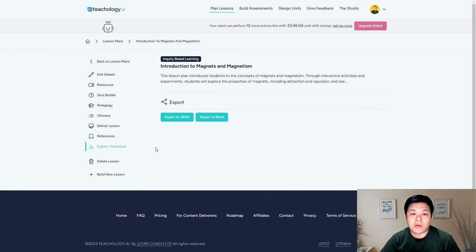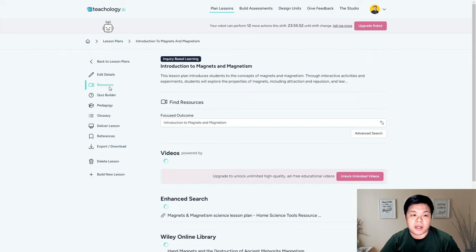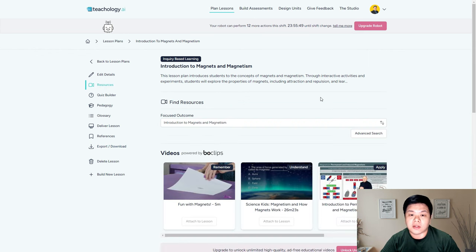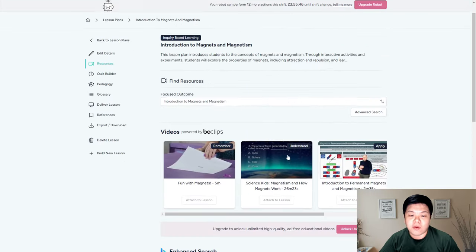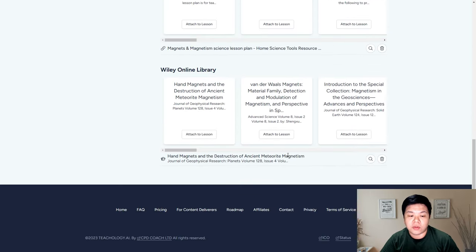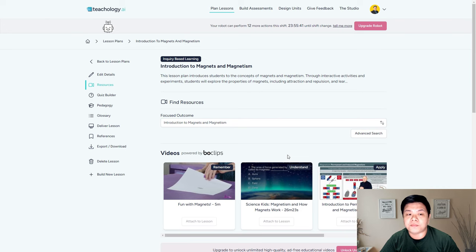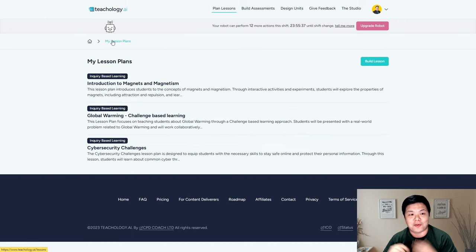And if you do not want to use Teachology as a medium, then you can export to Word, or you can export to JSON if your other platforms support JSON. So the Word document will compile all the material just now, and you get to use it in your lesson. Alright, so try to explore this. There is more to come, I'm sure, because this is still quite new, to be honest. And you might want to explore further. This is just a teaser for what you can do.